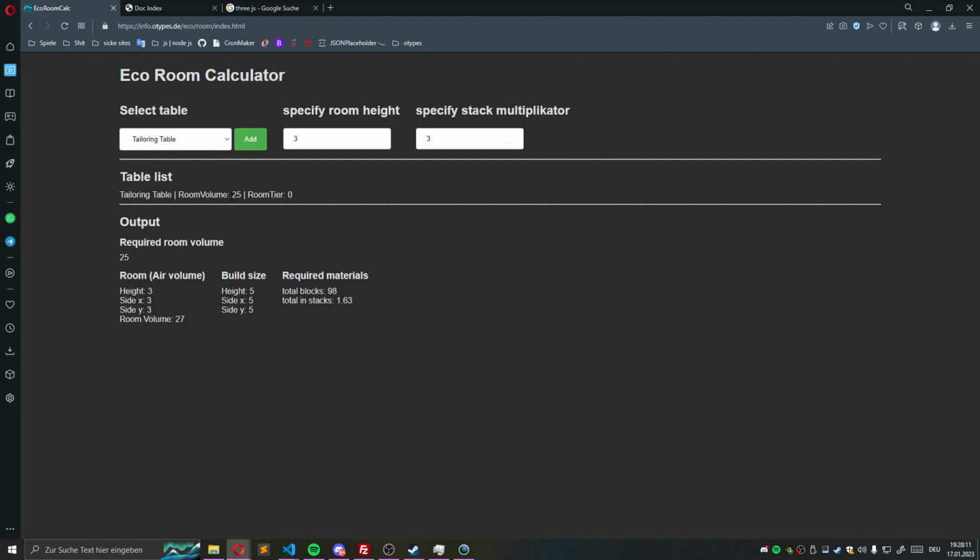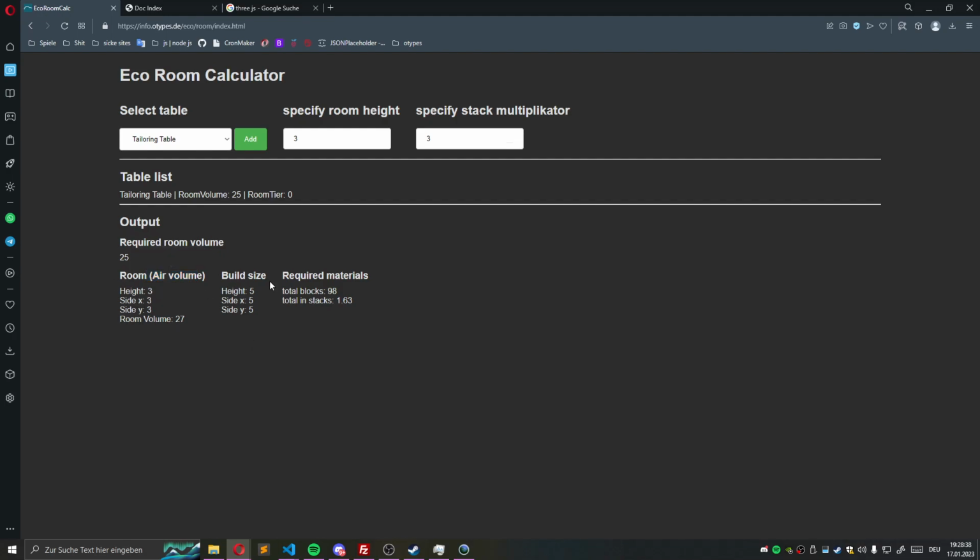And due to the fact it's only one table, this leads to a required room volume of 25, and then it calculates with your specified room height that it would need 3 by 3 by 3 air volume to have this 27. So the required room volume is smaller than the air volume.